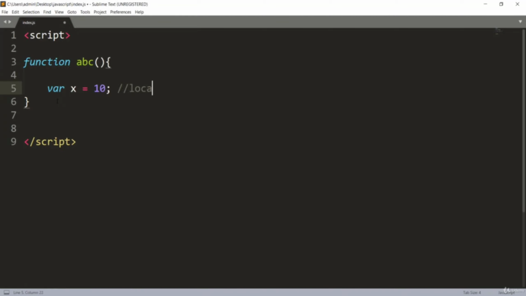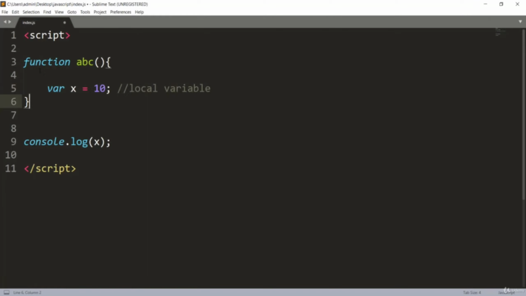So if you see over here, this is your local variable, which is one type of variable in JavaScript. You have created the variable x inside this function abc. If I go over here and console.log that variable, x, it will show that x is not defined, because this x is accessible inside this scope only. That means inside this function, and outside this function x is invisible. That means x won't be reflected outside this function. So this is your local variable.